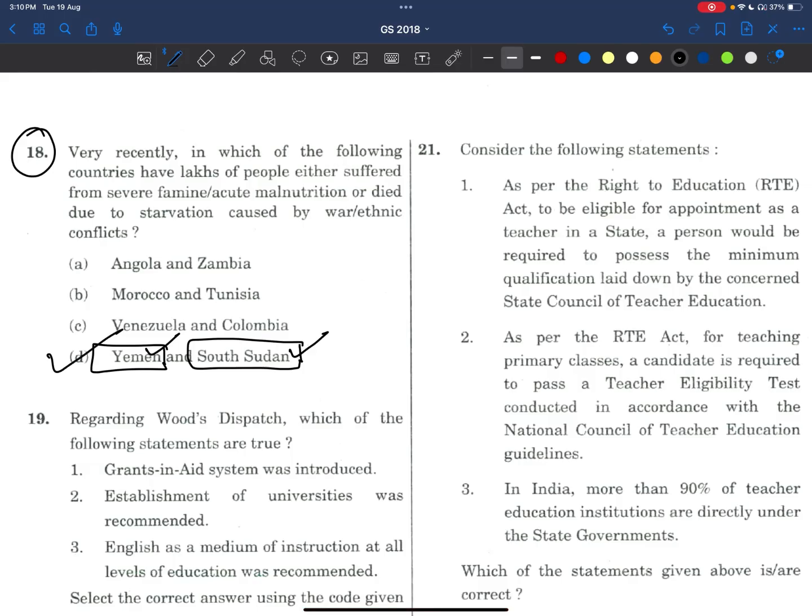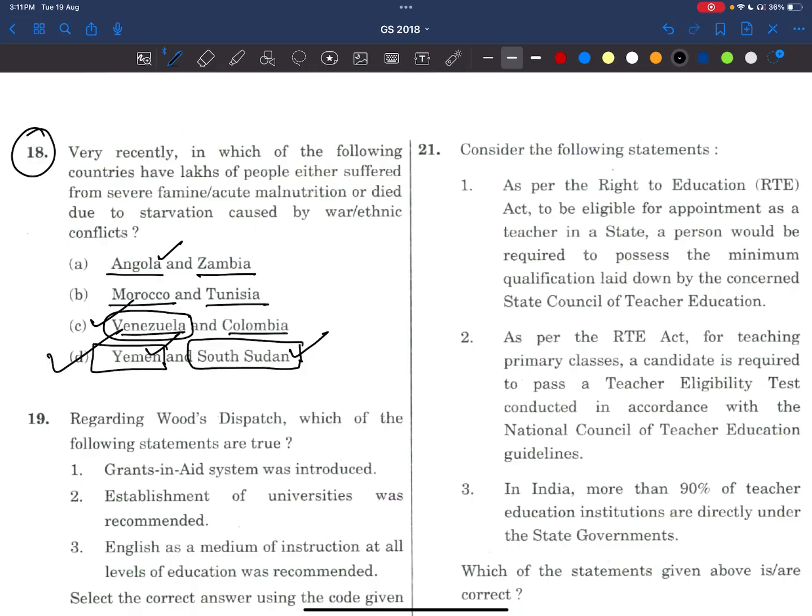Okay, now what we have to do? We need to know the locations of all these countries. We don't know, UPSC may ask. See, in 2025, UPSC has asked about Venezuela. Sorry, no, not in 2025. Sorry, it's not Venezuela. It is Vietnam. Sorry for that, friends. But I have seen one statement regarding Venezuela as well. Even though Venezuela is having petrol resources, it is still poor. I think this statement was there. It may be, that's not the issue, but we need to read about all these countries. Okay, at least we'll try to make some bordering states, all these things. Okay, since UPSC has given it as options, it may ask it in the future exams, right?